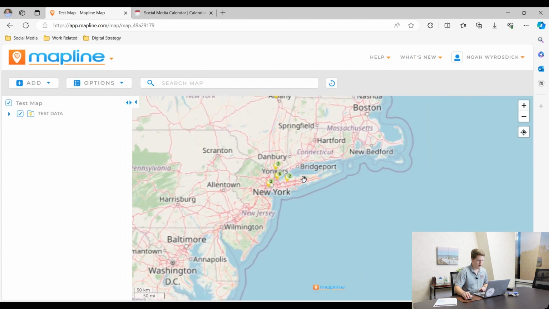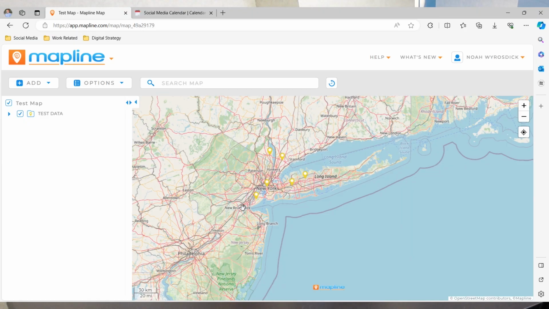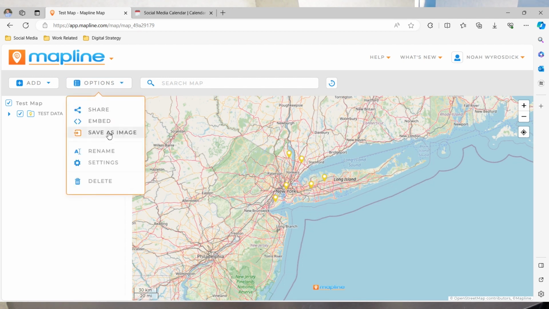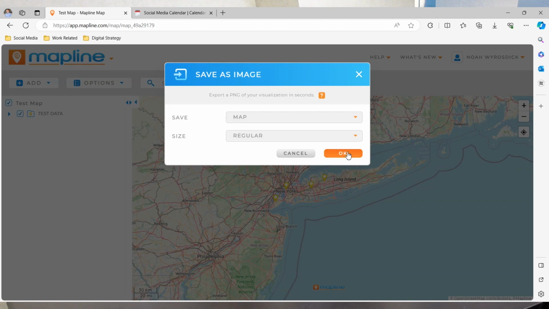Now, obviously, because my pins are over a wider area, they're going to be very spread out on the map, and it's going to look a little bit different than yours, where you might just have some houses in a specific neighborhood, and you're probably going to be a lot closer together and get a better image of a neighborhood. So to get the image out of mapline.com, you're going to come up here to options, save as image.